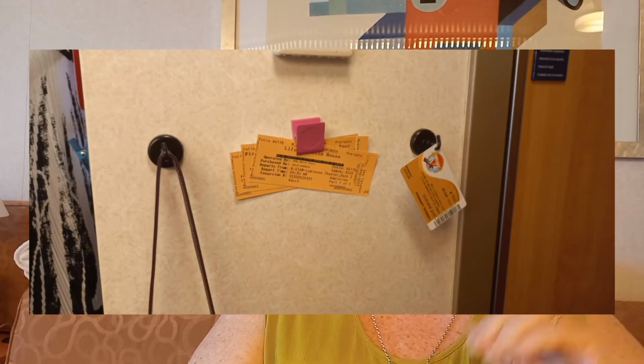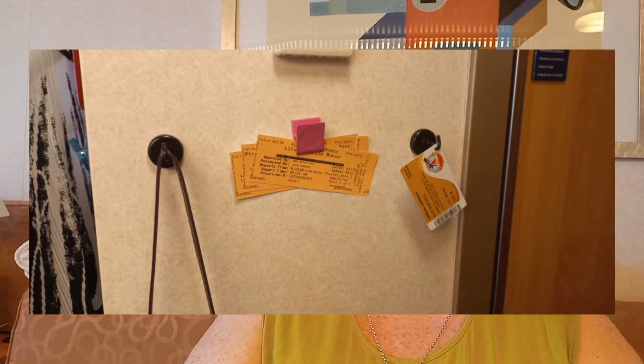To keep your stateroom tidy, I always talk about using magnets so you get to use the opportunity of vertical space. And the other thing that I do is I use packing cubes so I don't actually unpack my suitcase. So everything is tidy in one spot. Once one packing cube becomes a little bit empty because I've used the clothes, I can turn that around and I can put the dirty laundry in that one packing cube. So when I get home, the dirty laundry is easy to deal with.